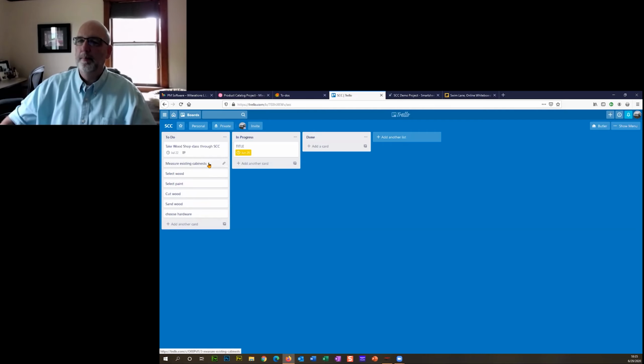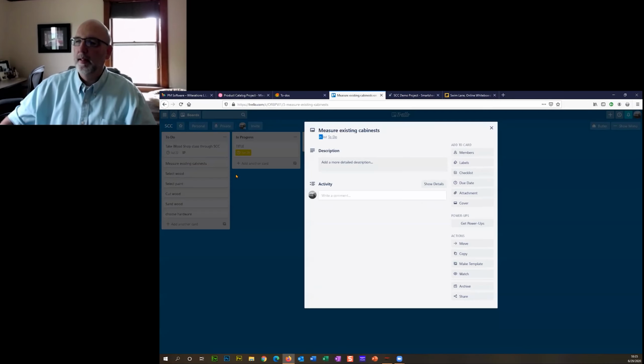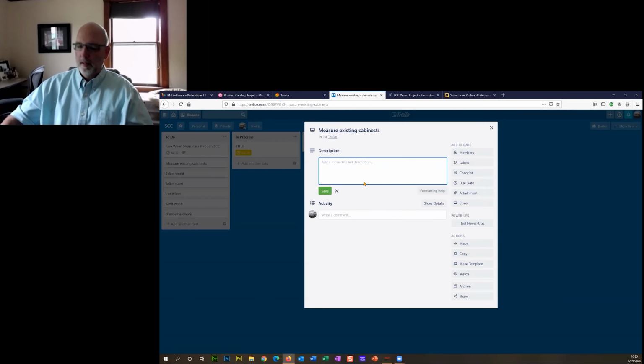So back to the timeline, if you hit the little edit button, well, let's just do it this way. If you double click on it, it pops up all these different options that you can add to the card. One of the things we can do is be a little more detailed about measuring the existing cabinets.